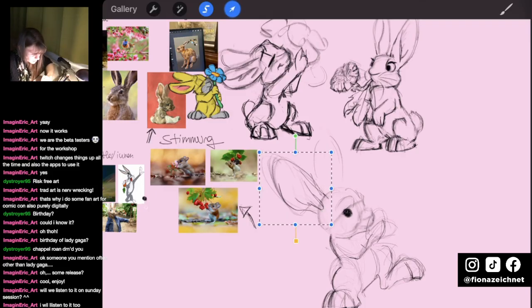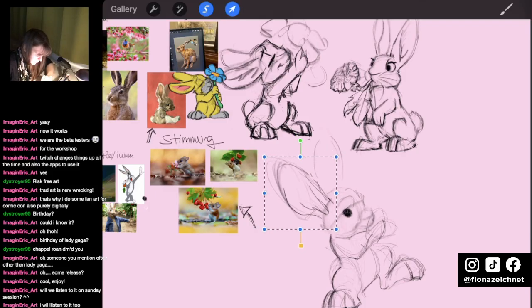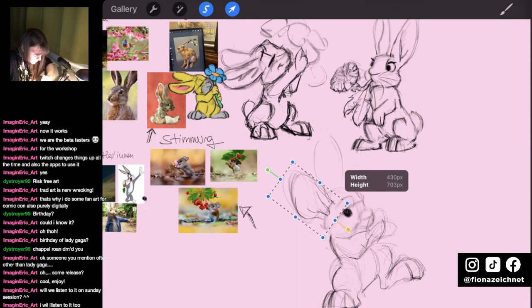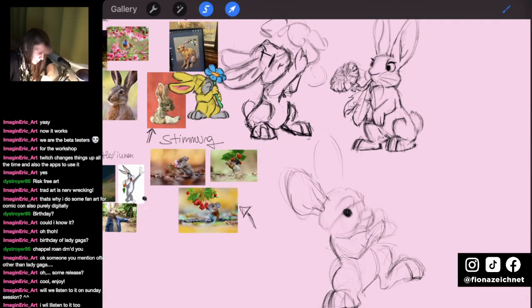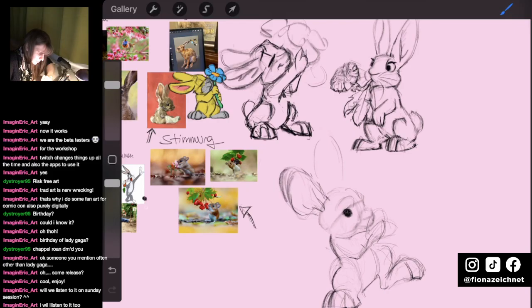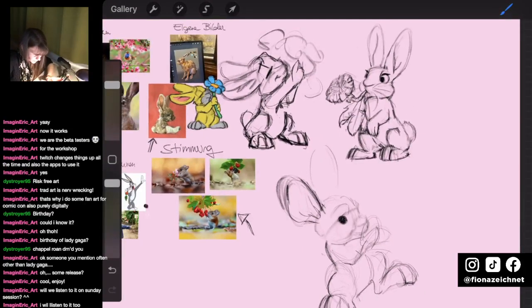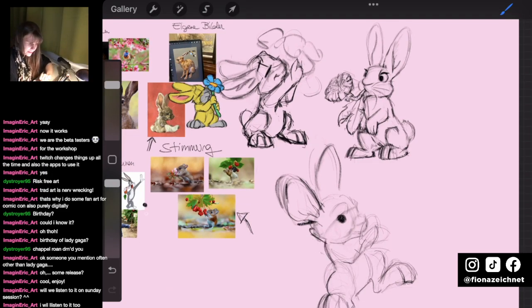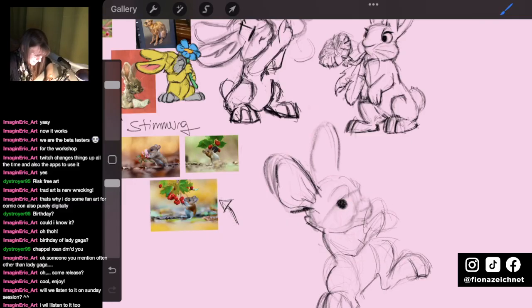Maybe this one could come more towards us. So it's a bit foreshortened, and the other one is turned away, not going away. It's not moving anywhere. Now it looks like he's fighting. I don't want him to fight.